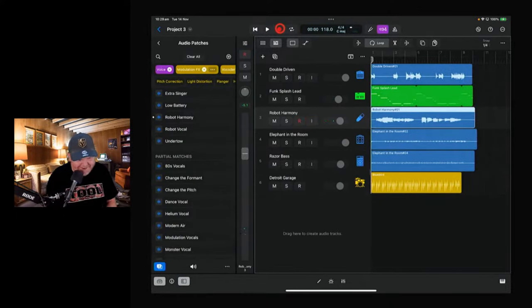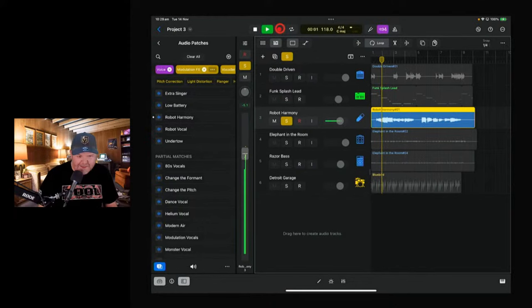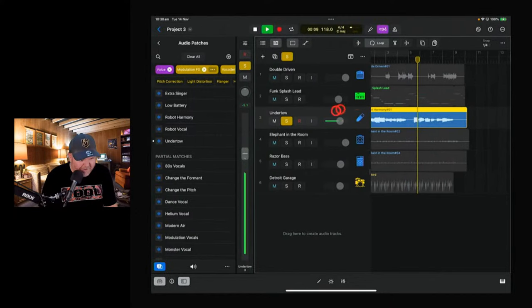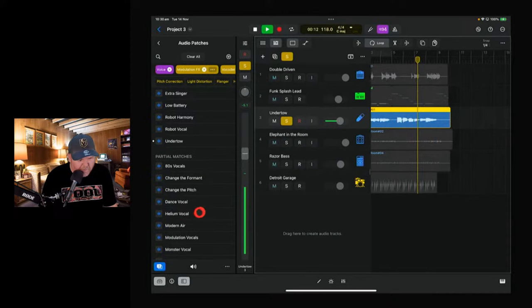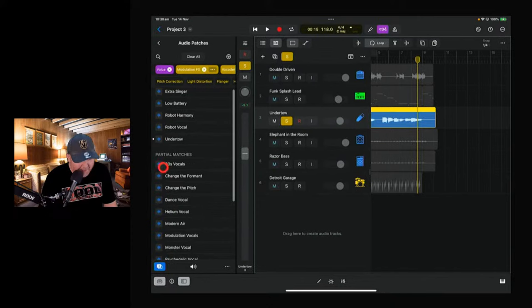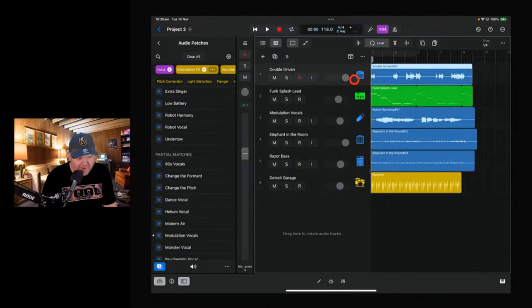Let's see what's been recorded. 'Why do you feel this way?' Maybe that's a bit of a ridiculous effect. Let's go to 'Undertow' — could be interesting. Maybe not — why don't we just put some modulation vocals on here, make it more of an actual vocal sound. We only had time here for six tracks, but there's something here — it's fun to play.